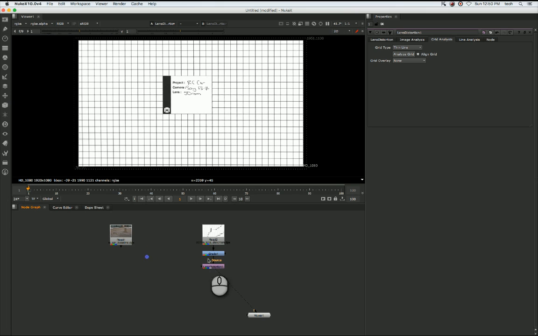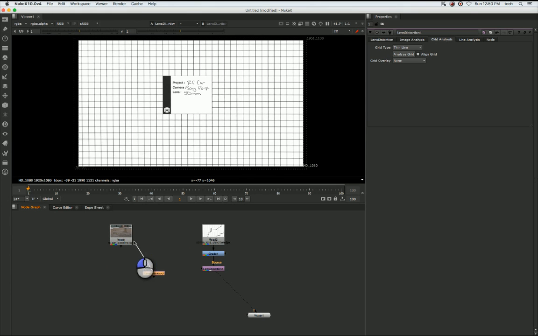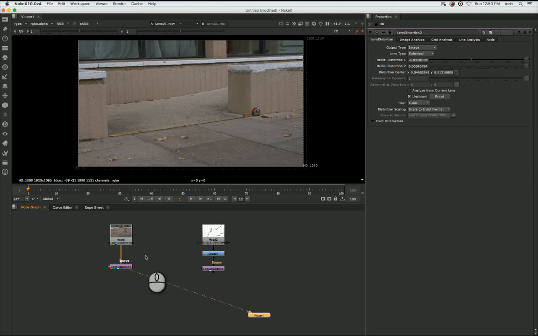So what I want to do is either copy and paste this node with all the settings in it, or I could just drag the node over there and connect it to that. I'm actually just going to copy and paste it, so I'm going to do Edit, Copy. We could use the keyboard shortcuts, but Edit, Paste, and hook that up to there. And then I'm just going to connect my viewer. I can either just drag that viewer connection over onto the node, or I could just select the node and press the 1 key on the keyboard to do the same thing.